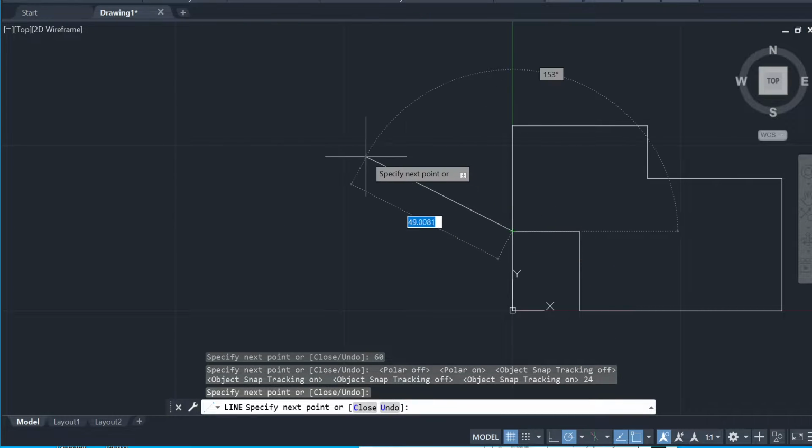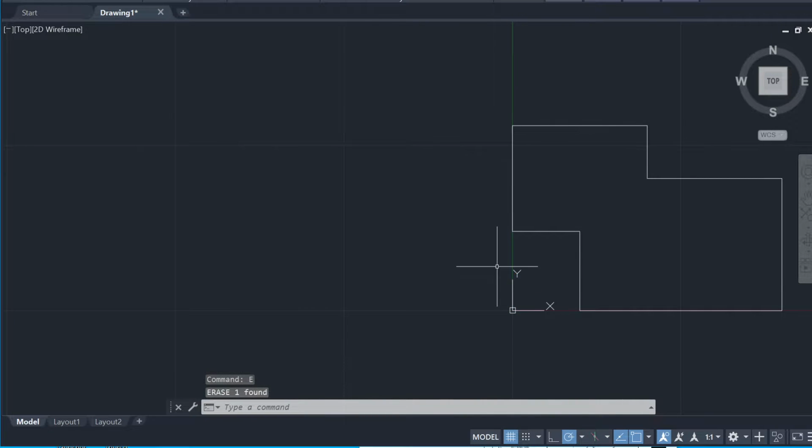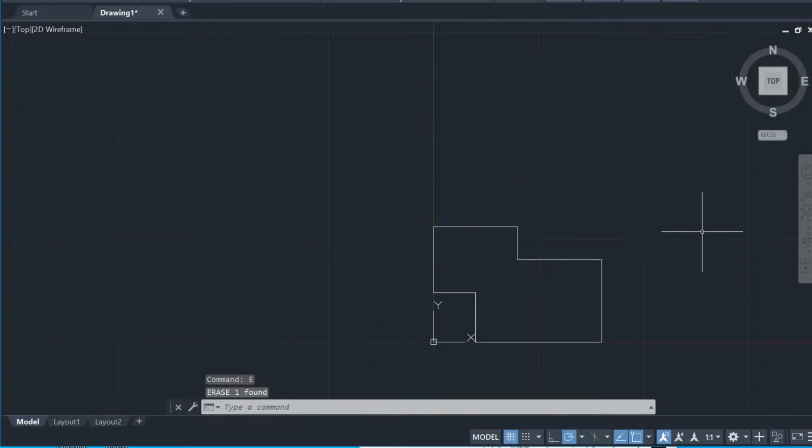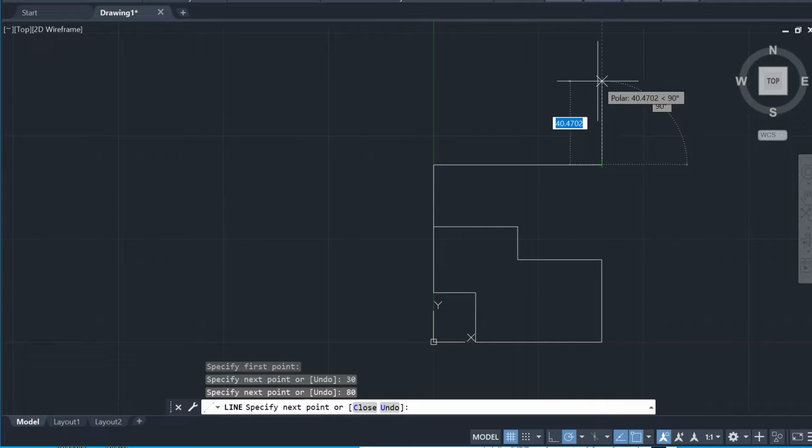Okay, so we're now going up 24, which goes across here. Now I have an object that I want to delete, which I can just select, and once I select, I can hit delete on my key, or I can press E for erase. That's another option. Okay, so now that I've got this first object, the next thing I'm going to do is create a line that is 30 millimeters. 30 millimeters is generally considered a good gap. It gives you plenty of room for dimensioning and for labeling. Okay, so I'm going to go across again 80, and then I'm going up 10.